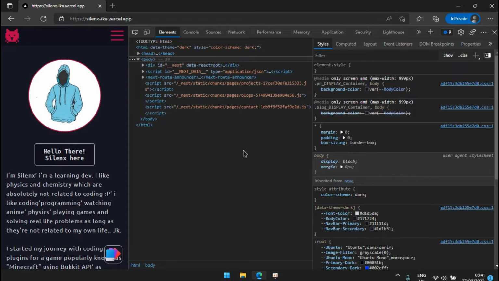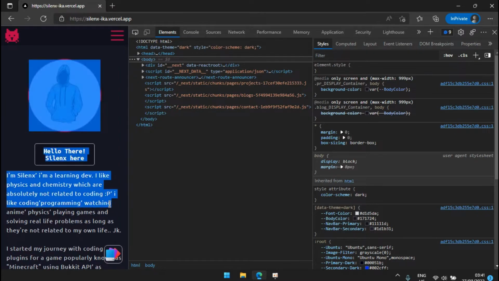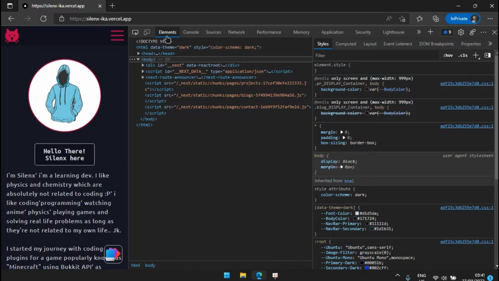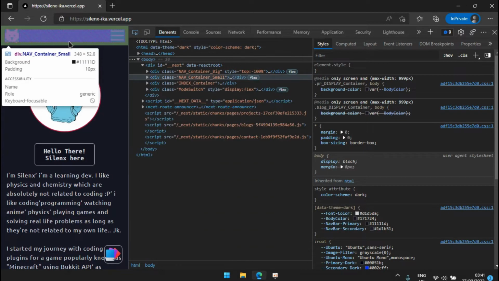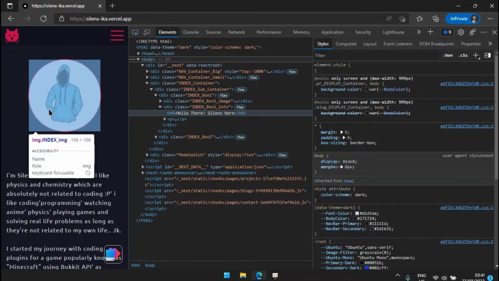Anyway, so there are a lot of things in this inspection window. Let's just get straight into learning about all of them. Now, this is my website, and this window, which says elements, shows me all the HTML that I've written for this website. Imagine this option right here is select an element in the page to inspect it. As you can read the description it gave me, what you can do is toggle this, turn this on, and it will turn blue. And then whenever you go over some kind of thing in your HTML, see, this is an image tag which I told you about.